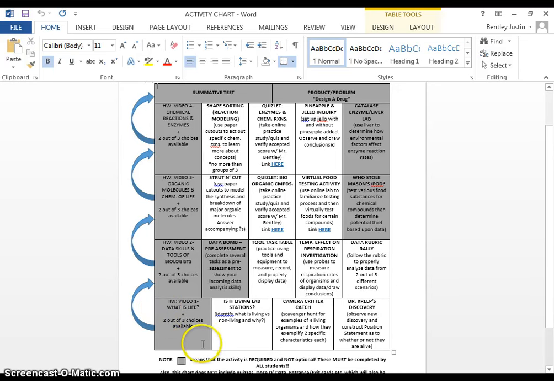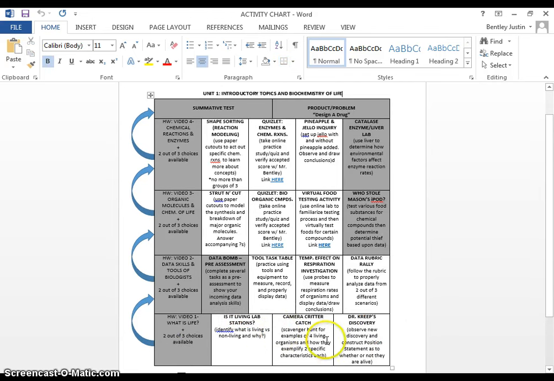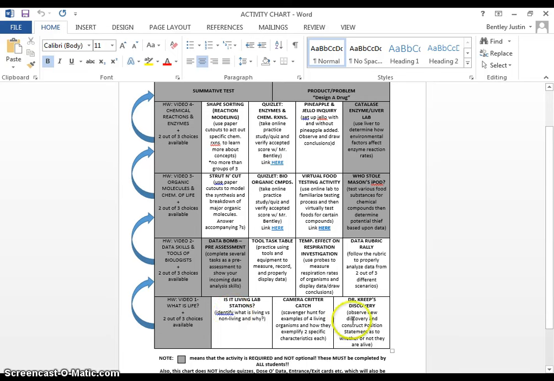We'll go over some information in class. And then as you can see here, you're going to pick 2 out of 3 of these activities available to you. You'll complete them, receive grades for some of them, many of them, and we'll pace ourselves and go forward in class. Once you've satisfied those requirements, you'll bump up to video 2. And again, a requirement here you'll complete, we'll all complete, and then you choose 2 out of 3 assignments to complete. And you'll keep continuing up.